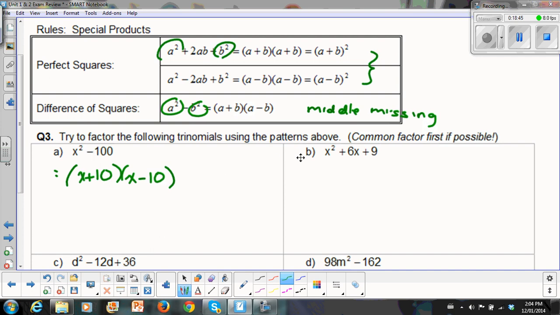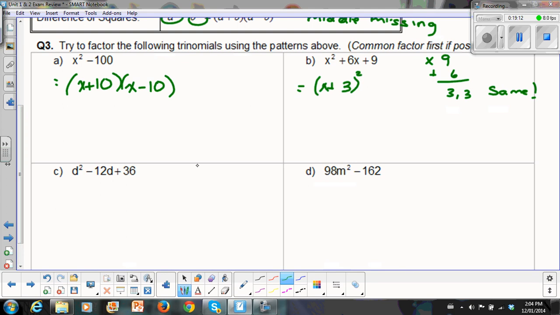Okay, so here's an example of difference of squares. An example of perfect squares: if I were to go through my decomposition steps, I'd be looking for numbers that multiply to 9 and add to 6, and I would find that my numbers were 3 and 3. Because I get the same number twice, that is a clue that I get the same bracket twice, which I could write as a square, and the bracket is x plus that number, which is a positive 3. Same with this one. Here, if I multiply to 36 and add to negative 12, my numbers are negative 6 and negative 6. Notice the middle term is negative. This factors right away to d minus 6, that number, twice.